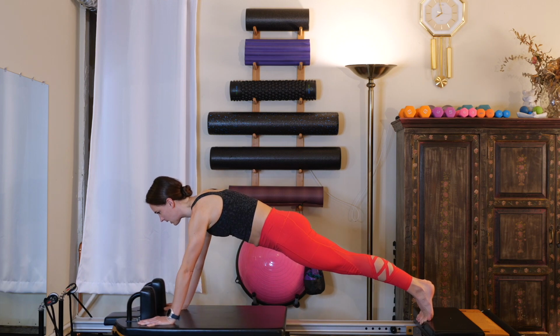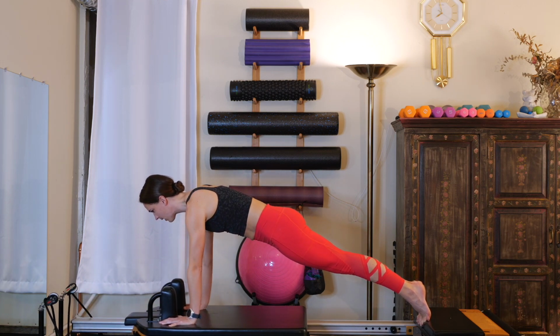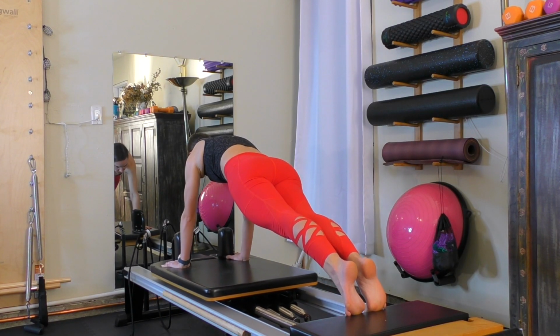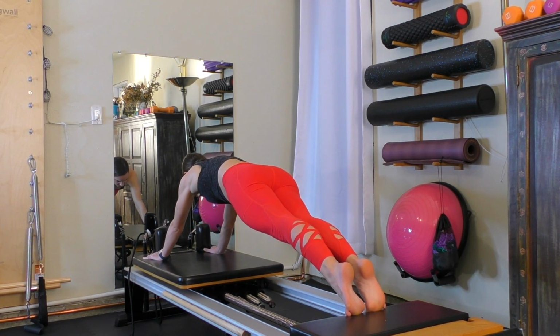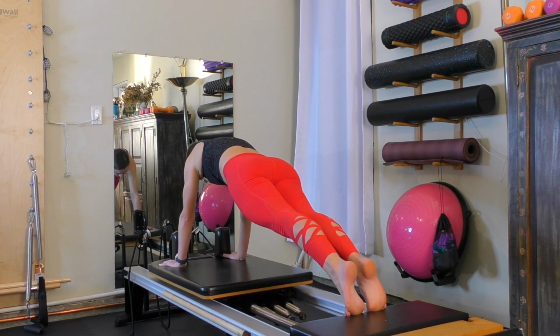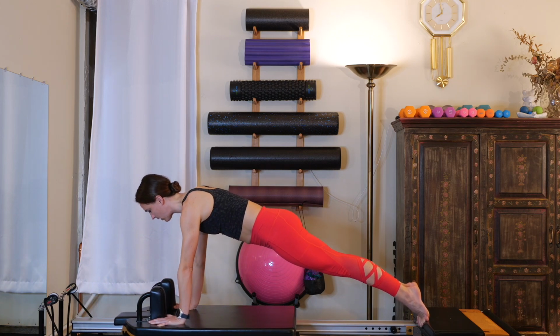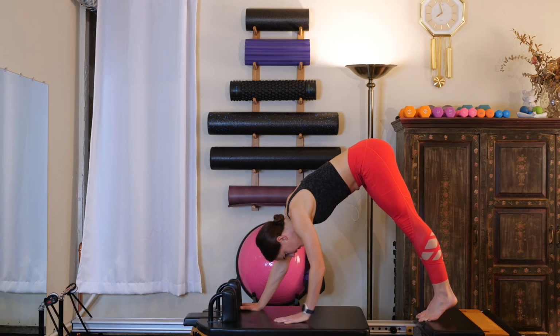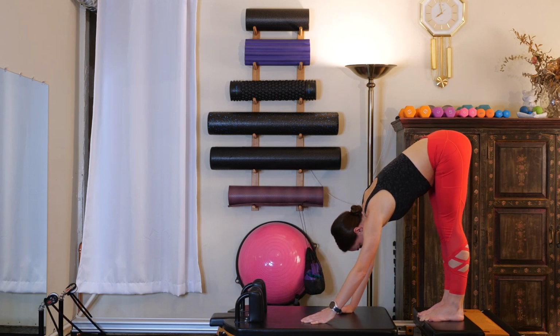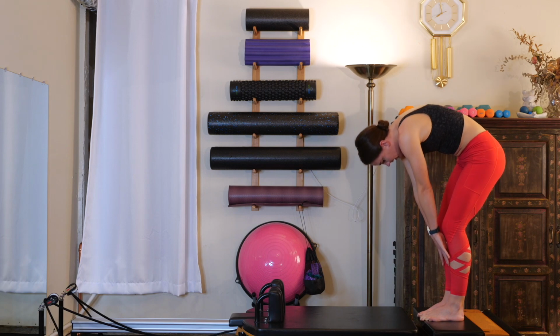From here, press the carriage forward and back a few times. Again, taking your time. Exhale forward. Inhale under. And one more time, exhale forward. And inhale under. Lift the hips up, walk your hands to your feet, bend the knees if you need to or want to, and take your time, rolling yourself up to standing. Take your shoulders up to your ears and down your back.